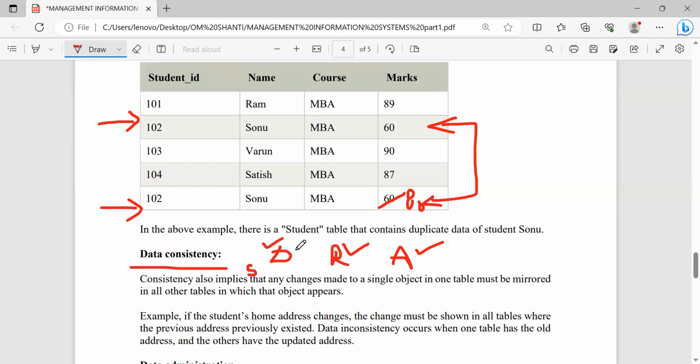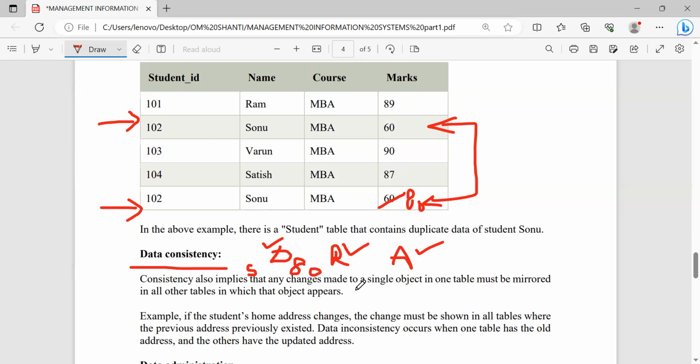The student Sonu's data exists in the director office, registrar office, as well as the account office. All these fields are in three offices. If we change the marks to 80 only in the director office table, but in registrar and account we forget to make the change, then the data consistency will be lost, and at that time the data will be called inconsistent data.